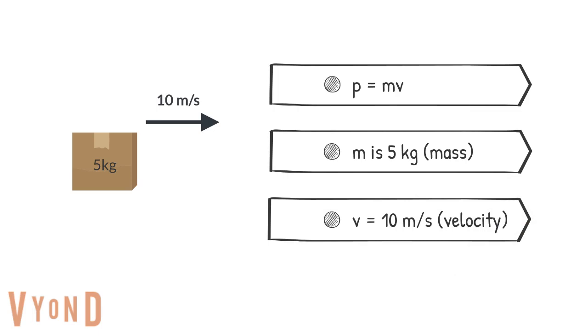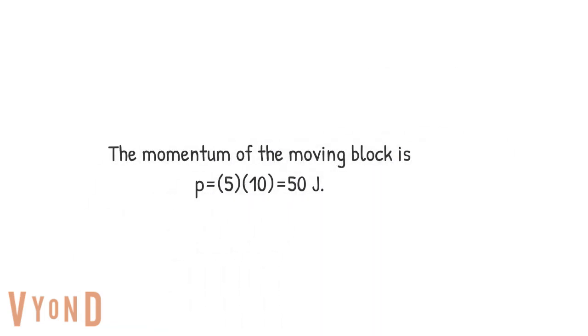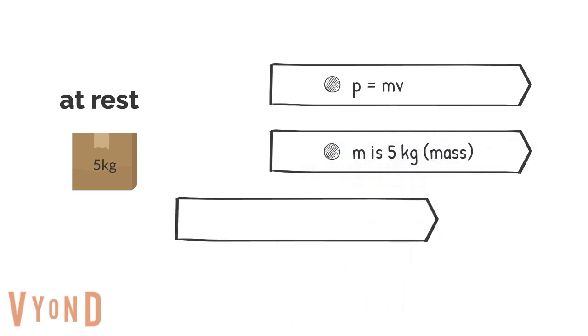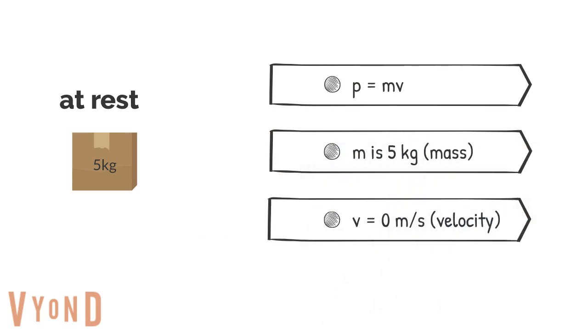So M represents the mass again, and it happens to be 5 kilograms because it's the same scenario. And for the moving box, the speed will be 10 meters per second again. For the block that's at rest, it's going to have the same mass, so it'll be 5 kilograms. We use the same equation, P is equal to mv. The velocity, since it's at rest, guess what it is, folks? It's going to be 0 once again.